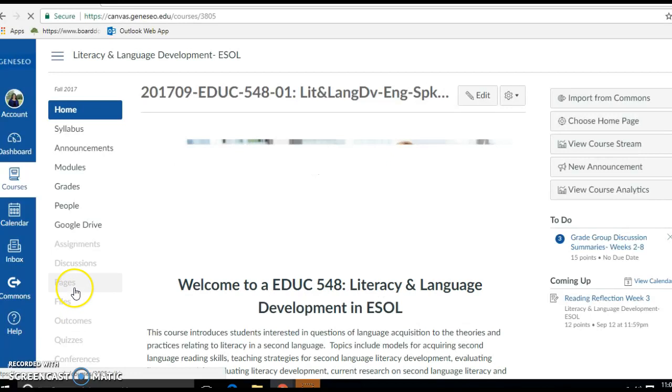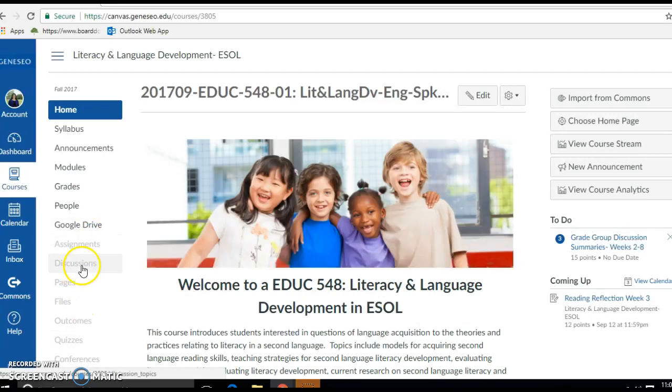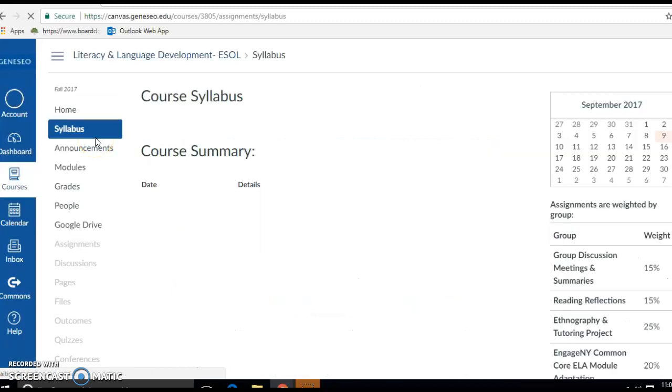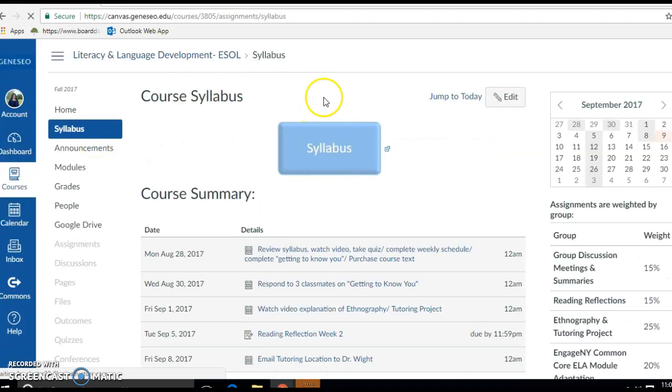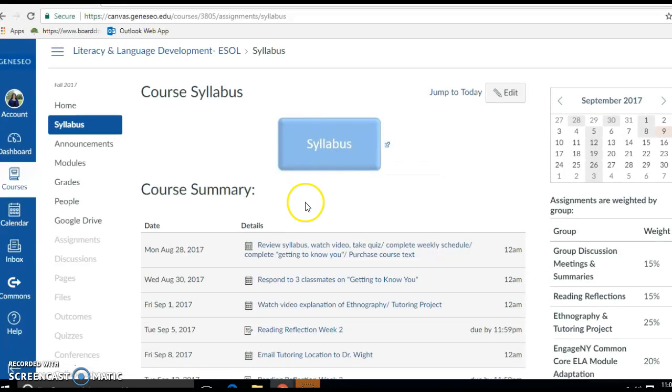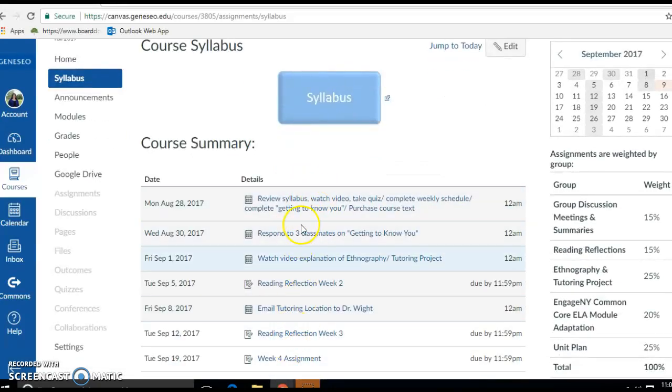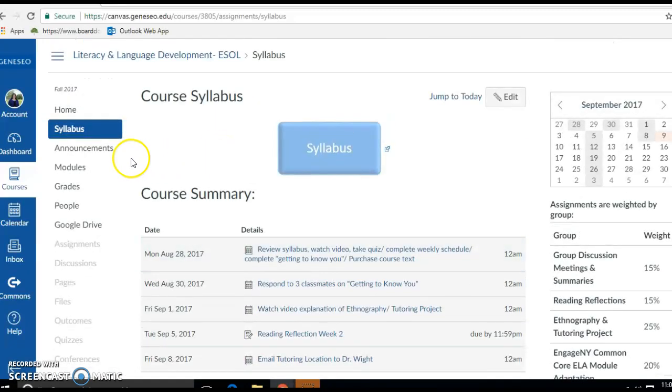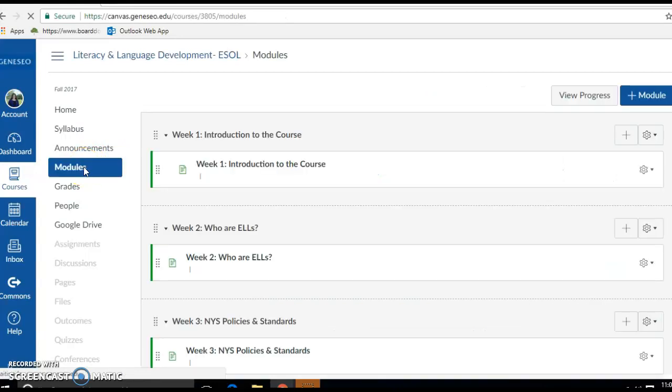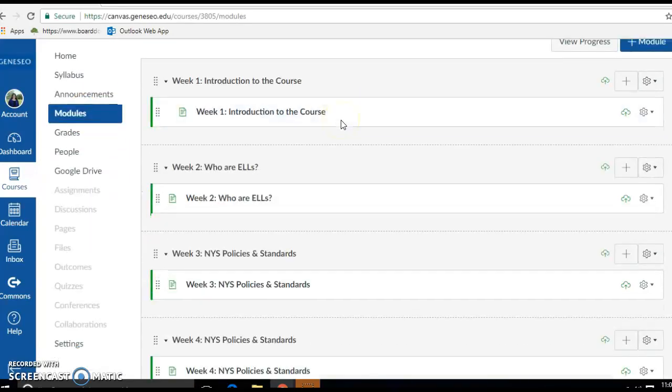you won't see these extras down here just because I'm in teacher view, but this is our home page. If you need to check in on the syllabus, see what's coming up, the copy of the syllabus is right there, and it also follows the calendar right here, and this will take you to different assignments. If you want to click on it through here, that's one option. Then you also go to modules, and it's going to give you the week. We just finished up week 2 in 548, so I'm going to go to week 2.